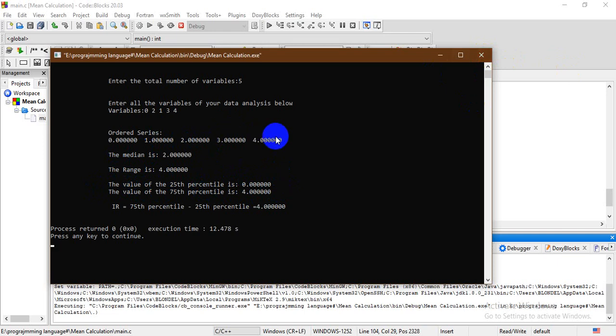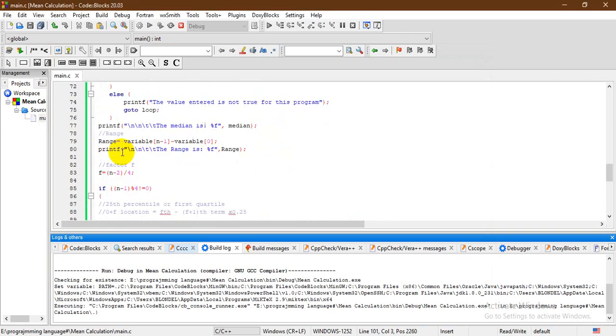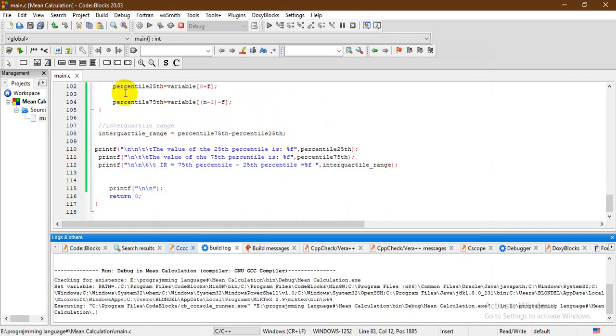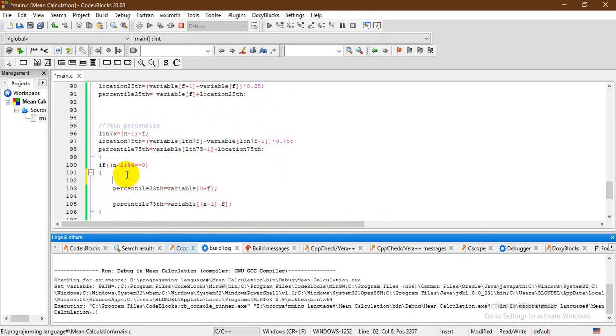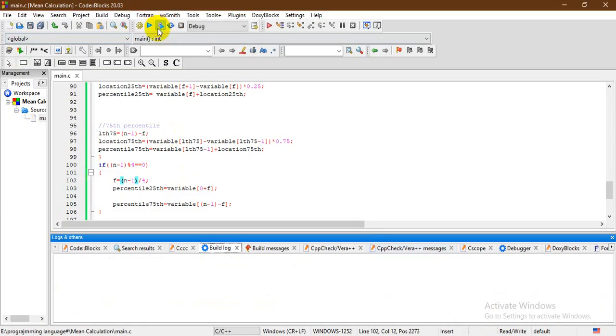So let's look very well. If you do 5 minus 4, the end term, 5 minus 4 is the end term, it's going to give 1. So to arrange the code, I'm going to place this here. I'm going to change this slightly and then copy. I come here and paste here, then change this to 1, and then this to 4. So let's try again to execute the code, compile and run.